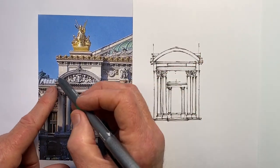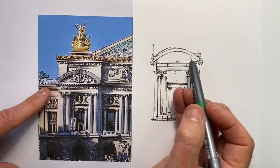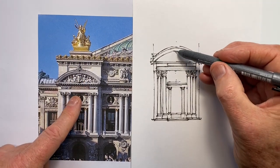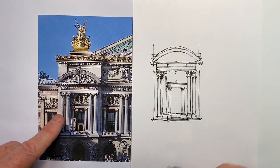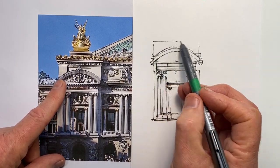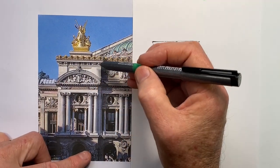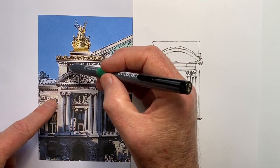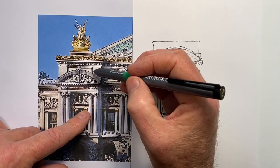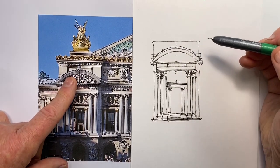It would have helped if I'd drawn this in the right order, but never mind — I'll just add it now. Then we have this decorative feature that sits on the center line. Keeping things aligned is important. The top of this is going to be there, which means I can now put this line across, because this line lines up with the top of that. These lines here — this one lines up with that there, and this one similarly lines up about there, but I also want them to look even up here, so I make a slight adjustment.